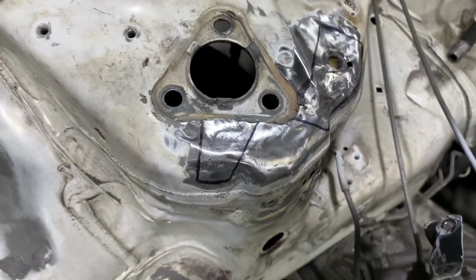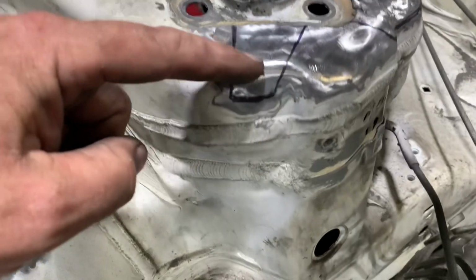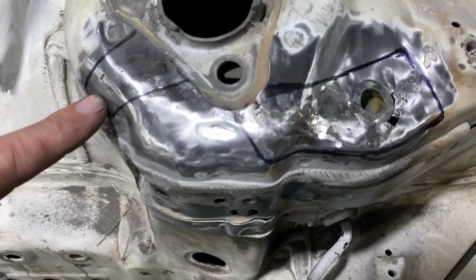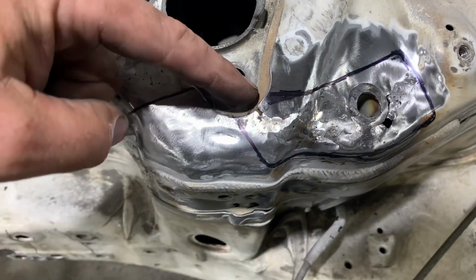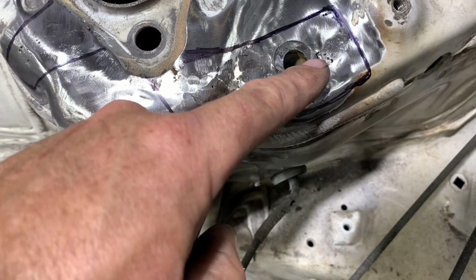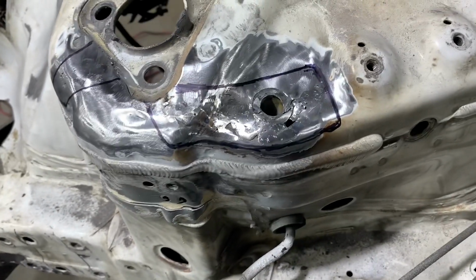Next, we're going to trace out our cut lines that are going to go around our welded area. You can see the weld is here, and we're going to cut a shape that's around the outside that's easy to duplicate in a template. It's important to be strategic when you're drawing these lines because you don't want to cut out a shape that is difficult to make or also very obvious when it's all completed.